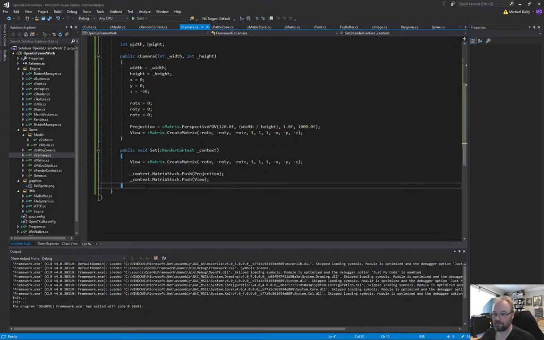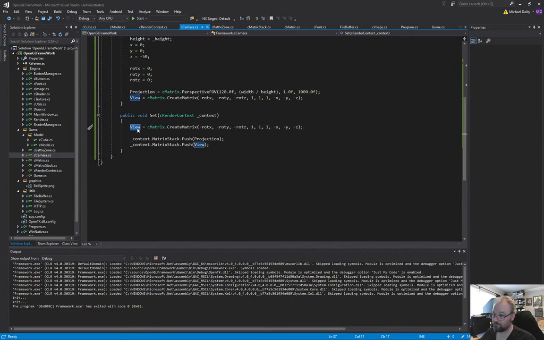Where are we? Right, so we get the latest values from the XYZ rotation, position, and we make the new view matrix. We then push the projection, then the view onto the stack. Now, the thing about rendering in matrix stacks is order is important when you push stuff onto the stack. If you push XYZ rotation or a ZYX, you will get a different result. So the projection has to go first, then the view. That's because the projection is the kind of final stage. So those parts are the important ones. How you combine your XYZ rotations for the model is up to you. The one that I've pre-cooked is obviously the one that I've always used. It's always been best. So doing the update, push projection, push matrix.